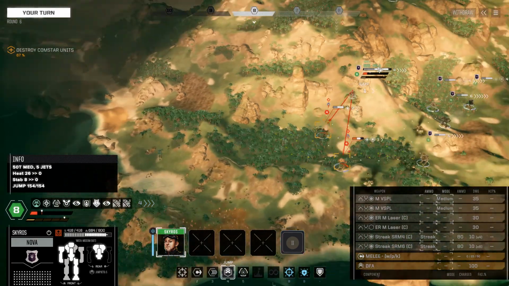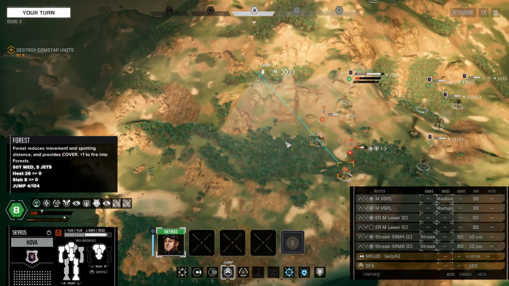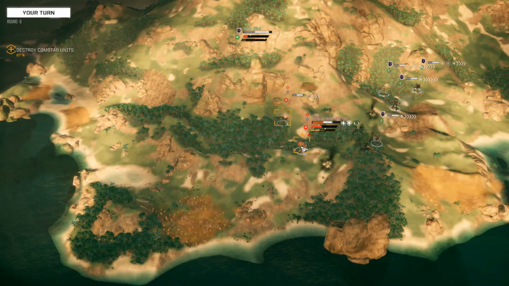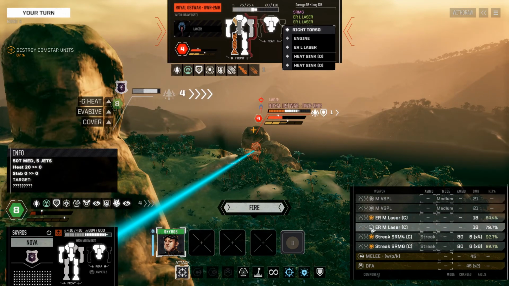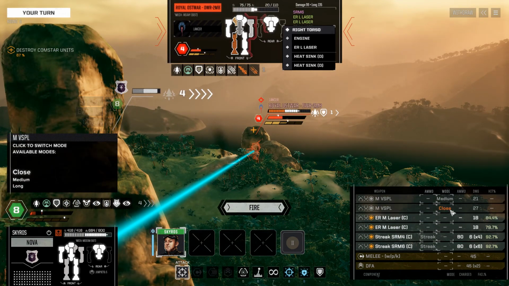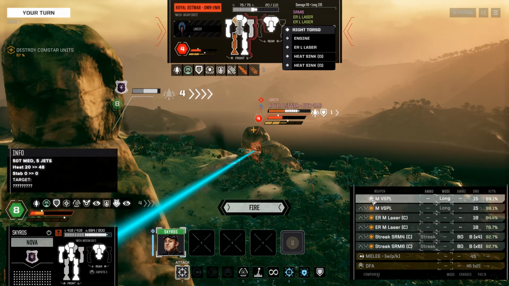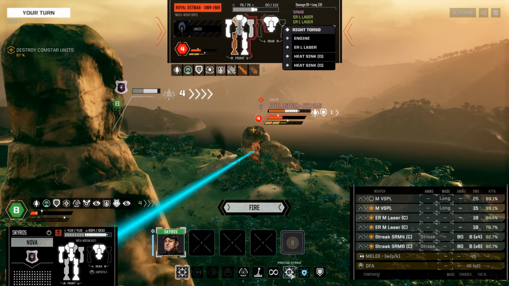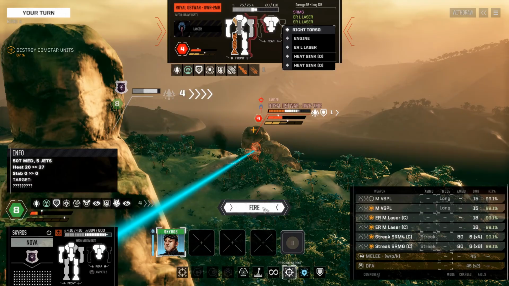If I could avoid the champion having a shot on him, I think I would do it. That works for right now. So we get 4 evasion from the jump. Get a nice side shot here on this Royal Ostwar. Unfortunately, okay, so we can fire in medium VSPLs at long. But that's only 15 damage each, so we'll turn off one of those to save some heat, and we will Precise Strike to slow down the Ostwar to moving on initiative 3.